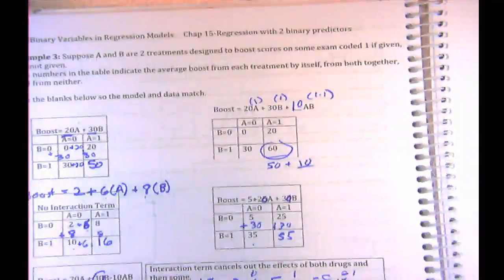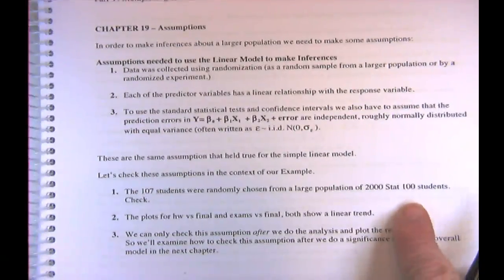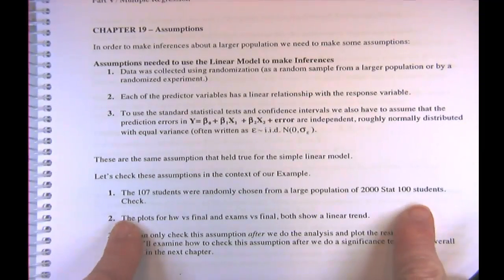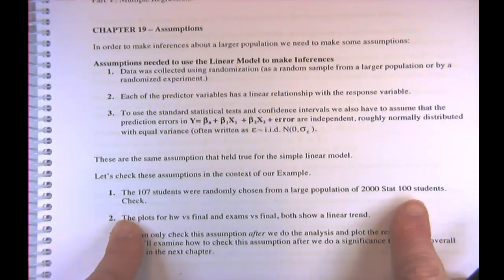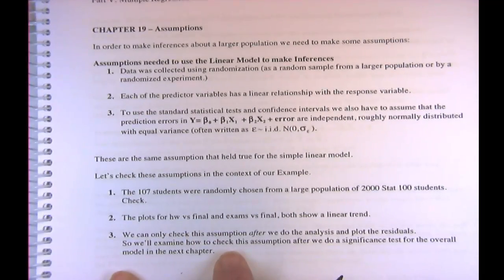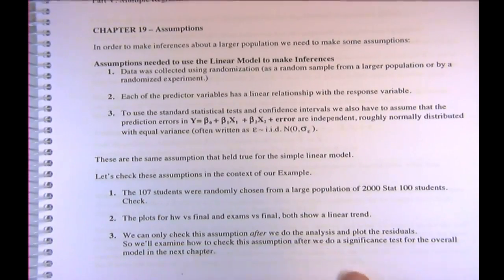All right, and let's assume they were chosen from a larger population for now. They actually weren't, but we'll talk about later what happens. Basically, people do this all the time, but let's hold off. Let's look at the next one. We can only check these. Okay, the third assumption is what do our residuals look like? Well, we have to first get predictions and then plot the residuals to see what they look like. So we'll do that later once we get our predictions, and we'll see how it holds up.